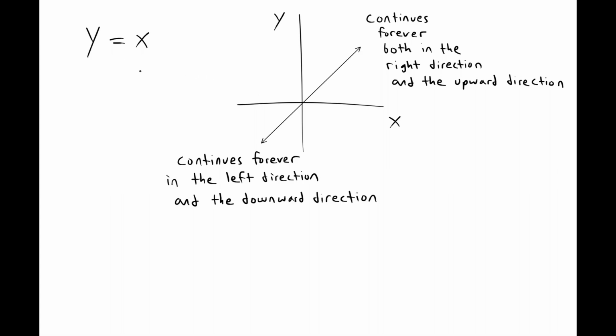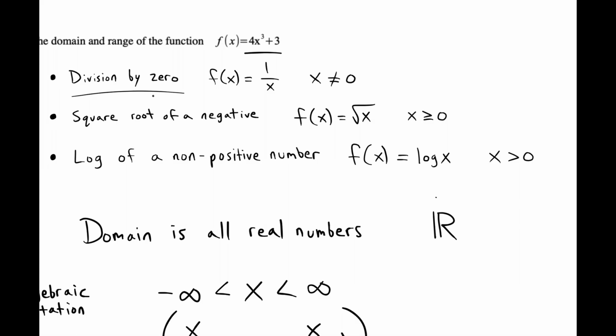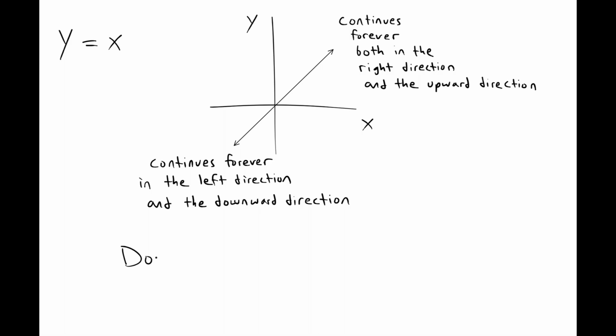Now, when it comes to y equals x, you look at the formula for y equals x and think about what is its domain. So this guy has no restriction on what values of x are allowed to be plugged in. He doesn't have division by 0. It doesn't have a square root of a negative, and it doesn't have a log of a non-positive number. None of those problems would occur here. So his domain is automatically by default every possible x, which is from negative infinity to infinity.